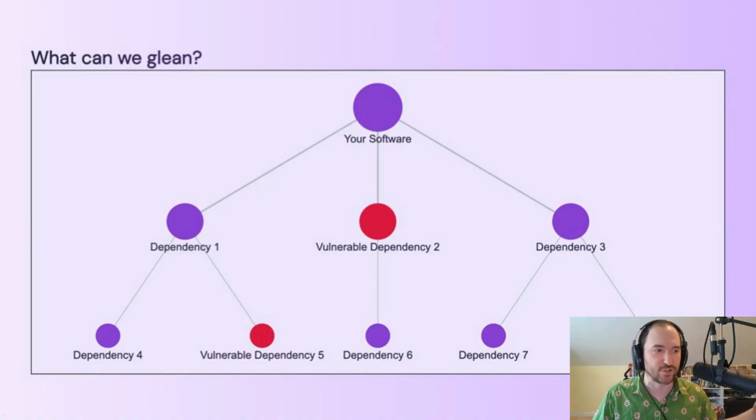One of the bigger issues is the vulnerable dependency 5, right? Where dependency 1 looks fine. There's no CVEs about dependency 1, but dependency 1 pulls in vulnerable dependency 5. And then sometimes you're also not aware, and this is a big issue with things like Dependabot and some of those other tools, that vulnerable dependency 5 and vulnerable dependency 2 are technically the same dependency, right? They're both log4j.